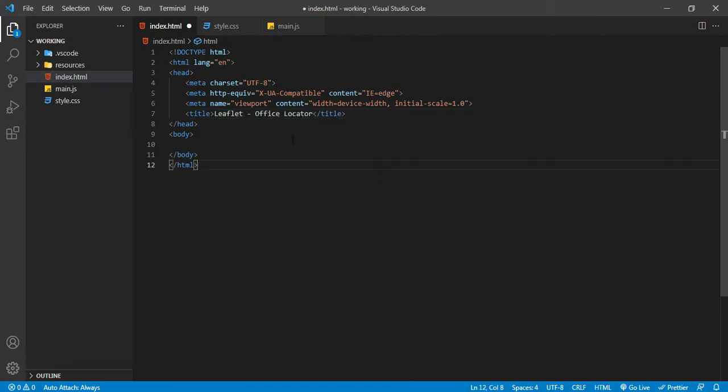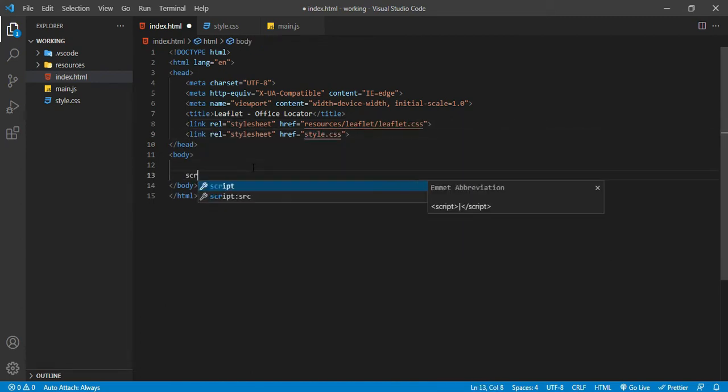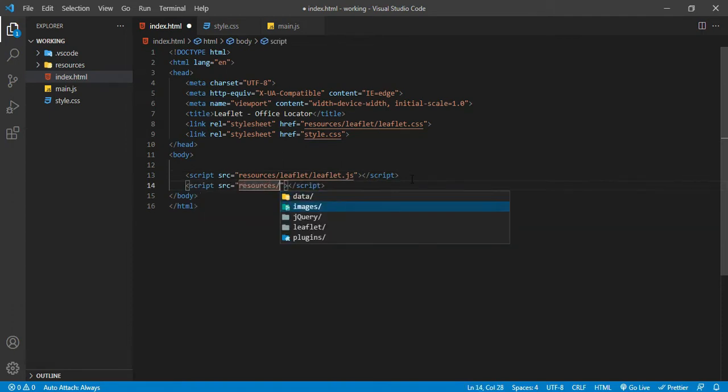Now we will add references to the various CSS files and JavaScript files that we have stored in the resource folder. Let me quickly add those references here. You can see I have added references to Leaflet CSS and my custom CSS.